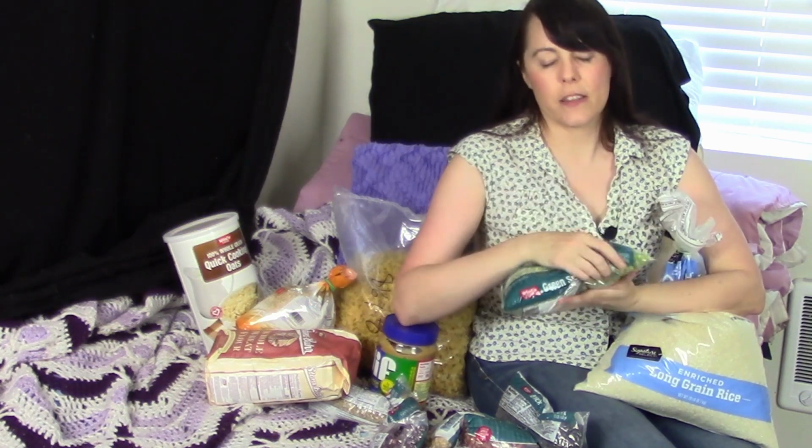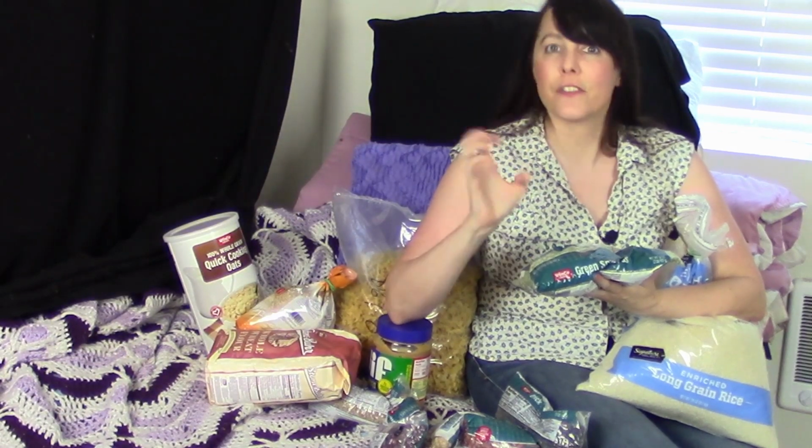Split peas, they tend to be one of the cheaper legumes that you can buy at the store, and split pea soup is extremely classic, and it's pretty good. I actually don't mind split pea soup, and you can make a vegetarian version of it, or you can make a version that has just a little tiny bit of meat to flavor it. And then if you just have bread on the side with that, boom, complete protein.